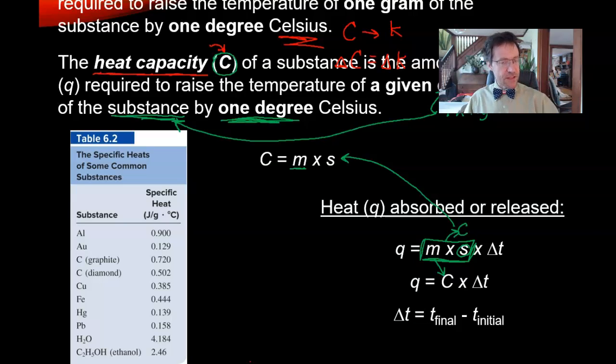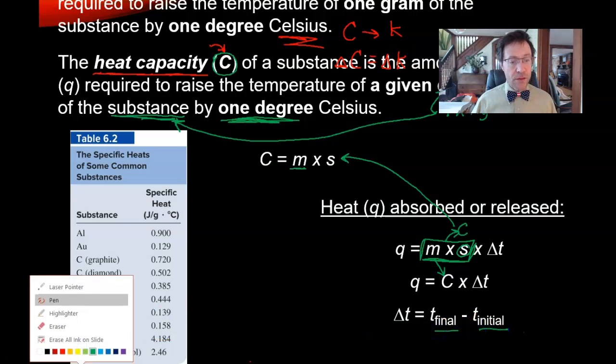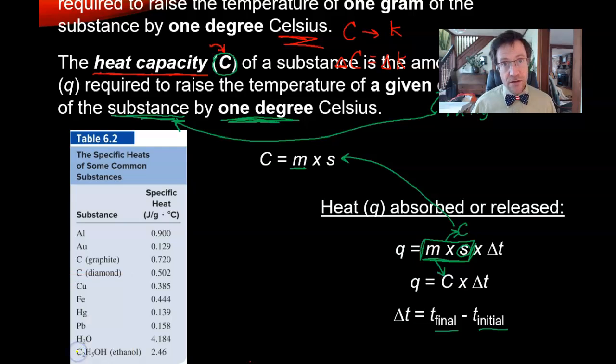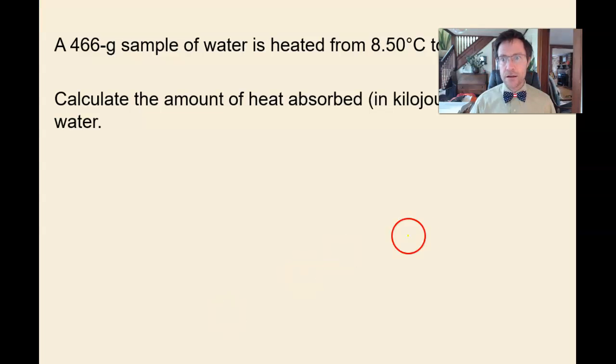And again, just to say it one more time, delta T always has to be final minus initial. Always final minus initial. You really can't mess with that. The reason being that if you mess with that, you're going to mess with it being positive versus negative, and that's important to know if energy is leaving the system or being absorbed by the system. Y'all picking up what I'm putting down? Sure you are, because here we go.